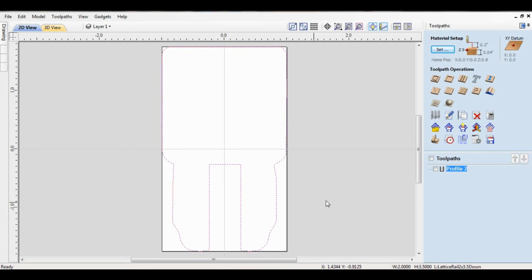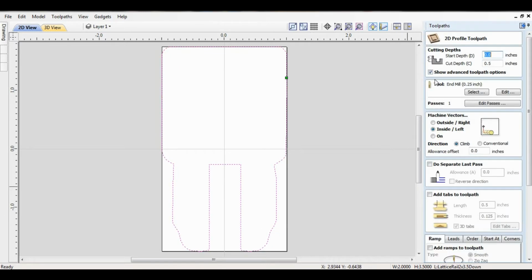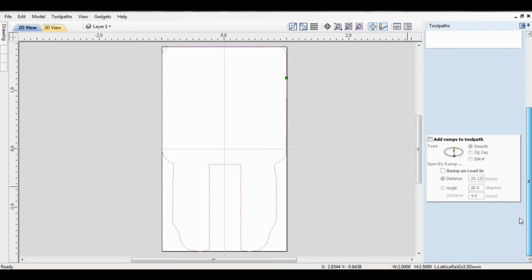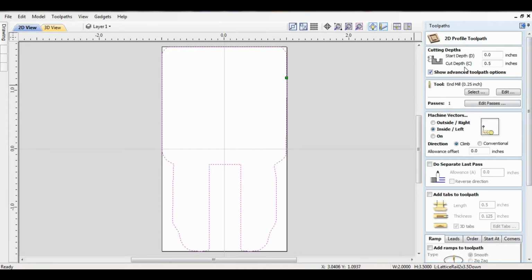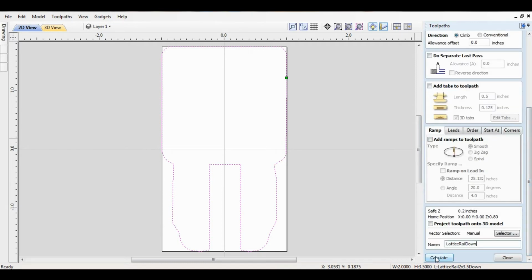So we select it, come back to here, and we could also name these if we wanted to right here, and we'll say this is that, and we're going to leave everything else the same because it's exactly the same as the other side. And I'll calculate that.